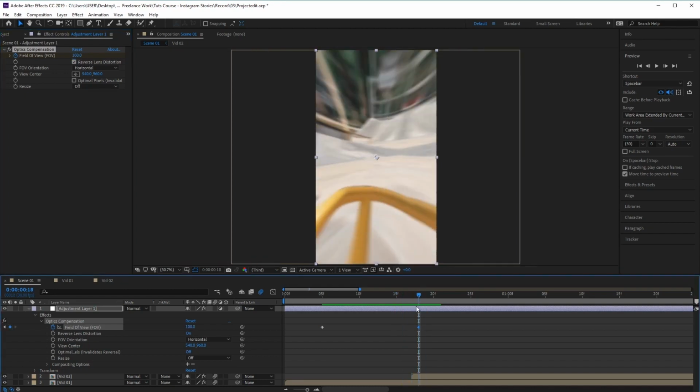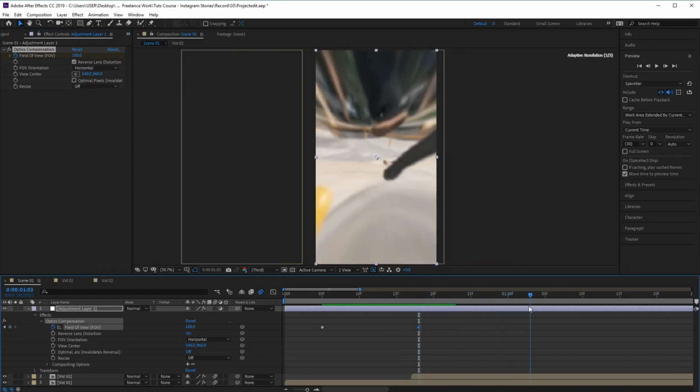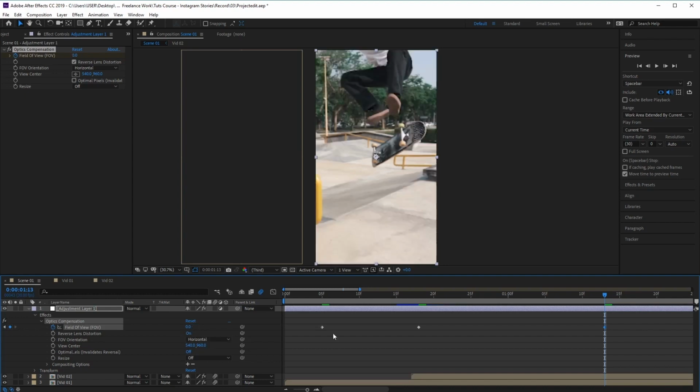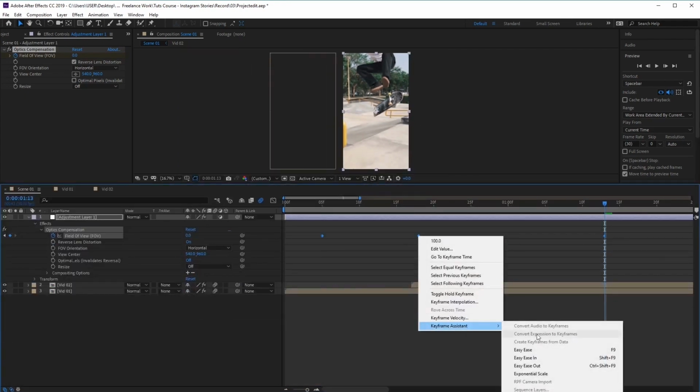And then from here, let's go to 1:13 in our timeline and add a keyframe there as well, and then change the field of view value back down to 0.